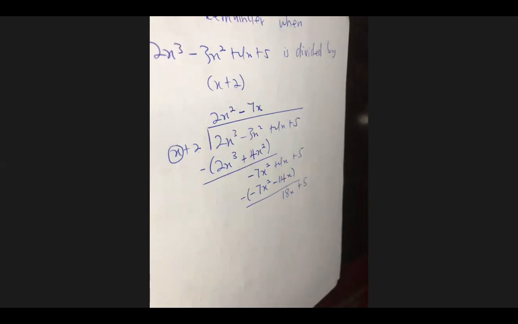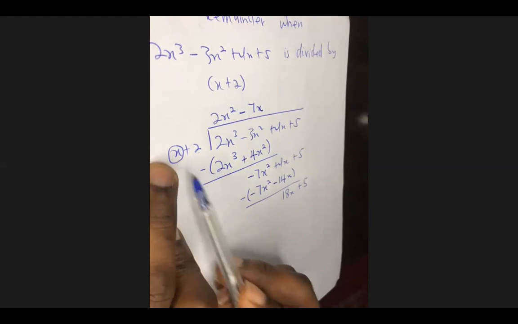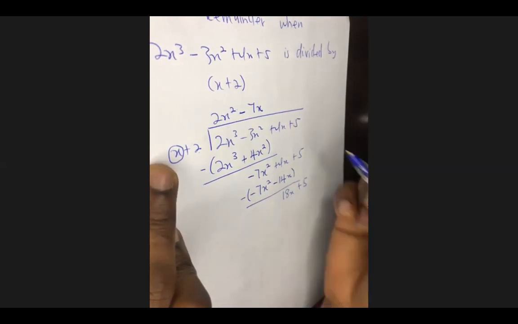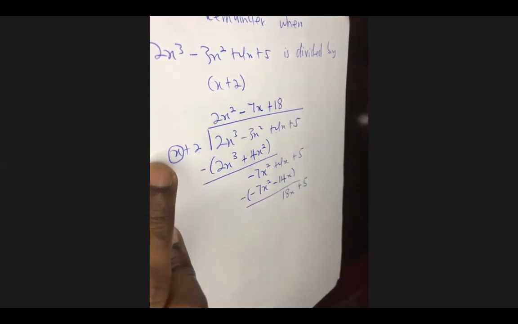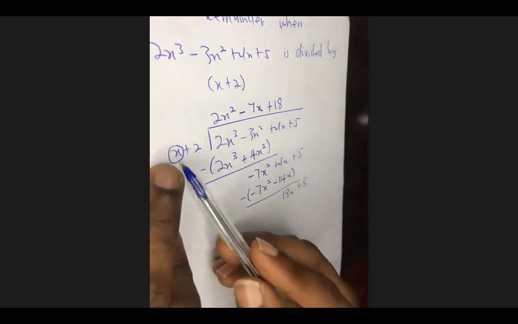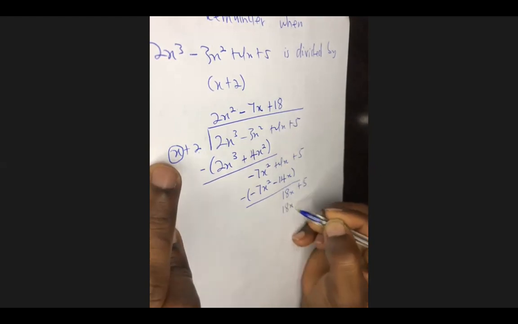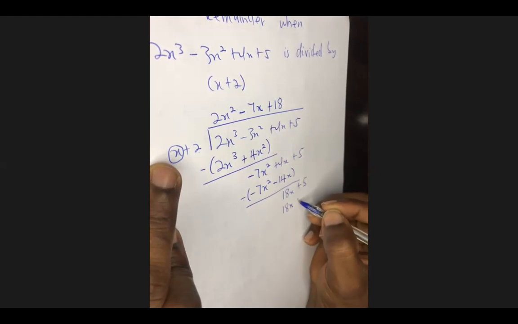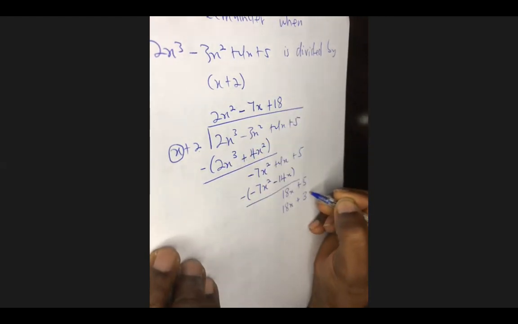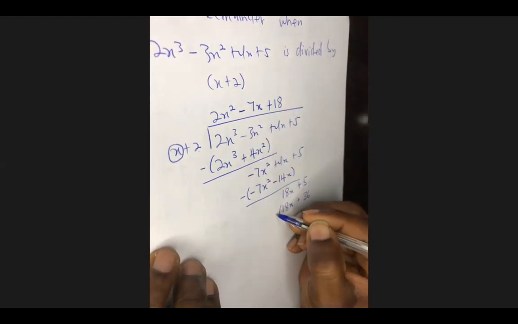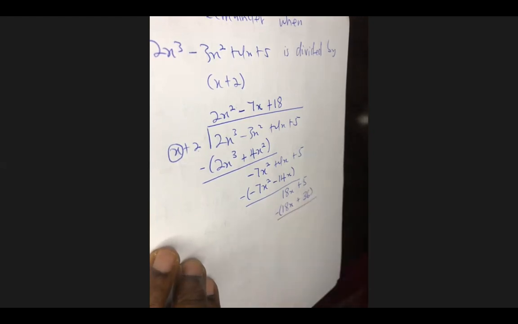Now the next step is to pick this x and check the number of times it is going into this, and it is obviously 18. So plus 18, because 18 times x is 18x. Very simple. So here I have 18 times x, I have 18x, and then 18 times 2. What do we have for 18 times 2? 36. Good. Now I subtract, so bracket, and I underline.